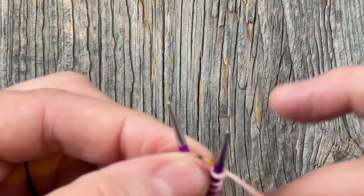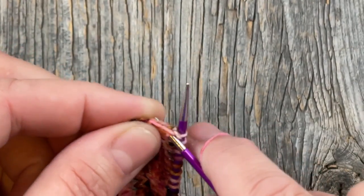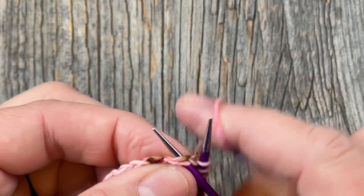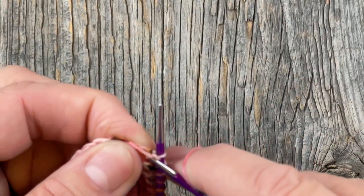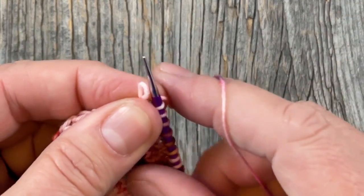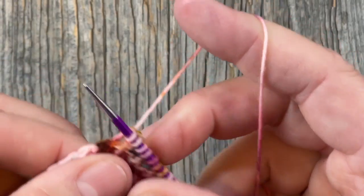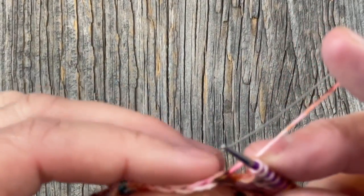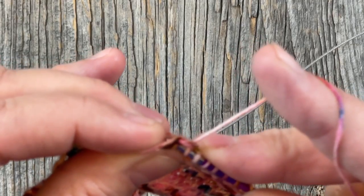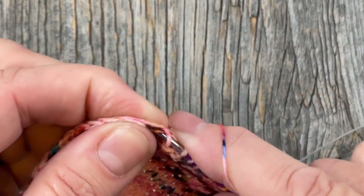You can go ahead and leave that needle in there if you want, and then just wrap as if you're knitting like normal and pull that through, being careful not to split the stitch below. Then pull that up and hang on to it because you're going to want to actually put it on this needle. So I don't usually do it that way. I just go in, roll this back with your left hand, go in underneath the next two legs of the next chain edge and just knit into it.